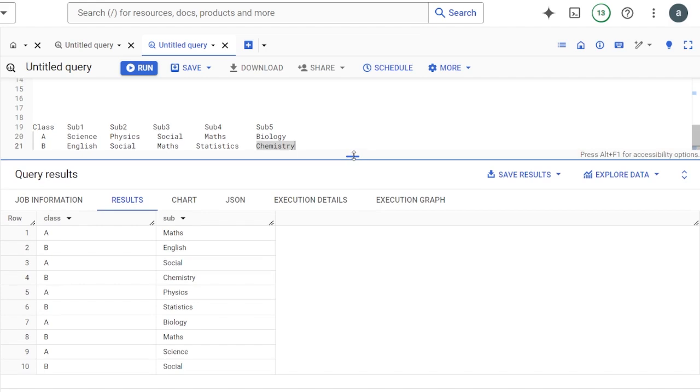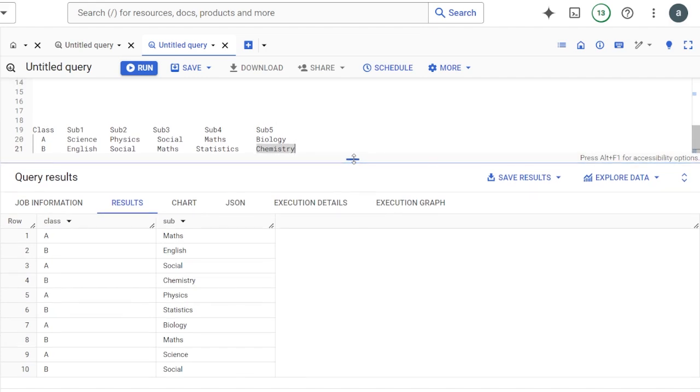So I'll explain how I solved this question. If you see, first, we are having five columns. We are generating columns. So the first thing you need to understand is that whenever we are generating new columns, the first thing which comes into my mind is using the case statement.